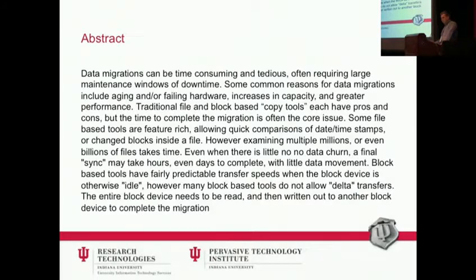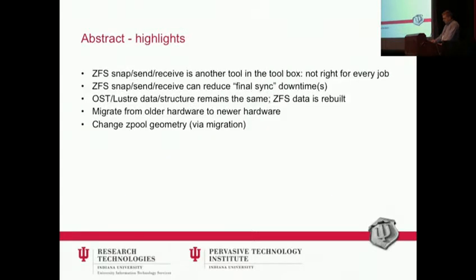I've included the full text of the abstract just for documentation purposes. That way, if you go back and review this later and you're interested, it's all there, but I'm not going to read it to you. The highlights from the abstract is basically that the ZFS snapshot send receive method is another tool in your data migration toolbox, and it may not be right for every circumstance. You want the right tool for the right job. In our experiences, this method can reduce your final sync downtime, which we'll go into some examples later.